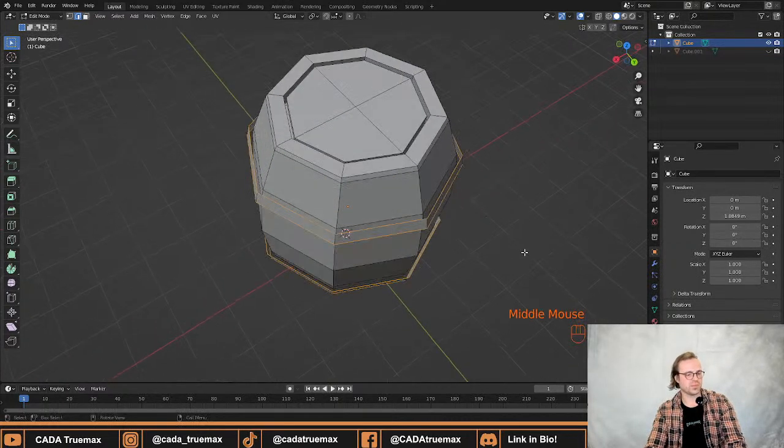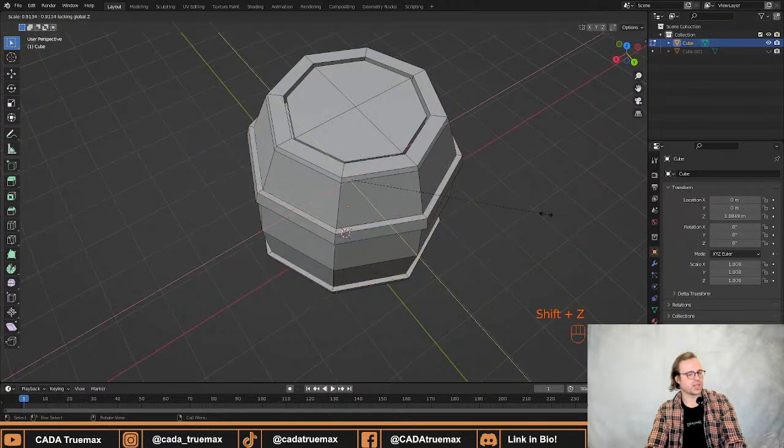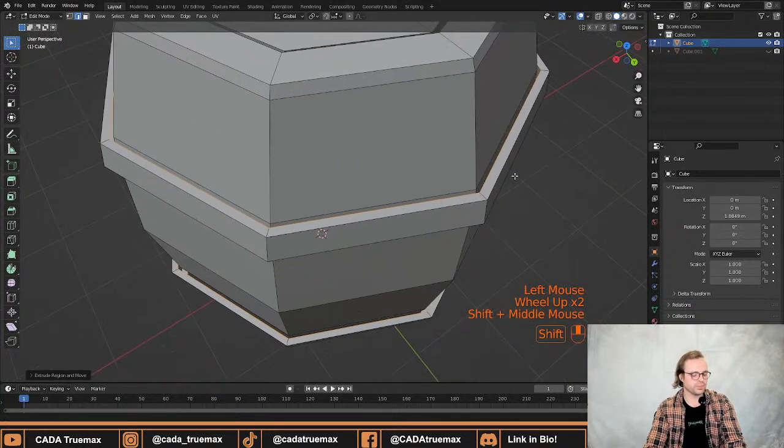All right. Once we've done this, we're going to press E and S to make an extrude and scale it inwards. You are welcome to press Shift Z to not scale on the Z axis. I prefer having this version of it. And this is a thing I see a lot of beginners do.